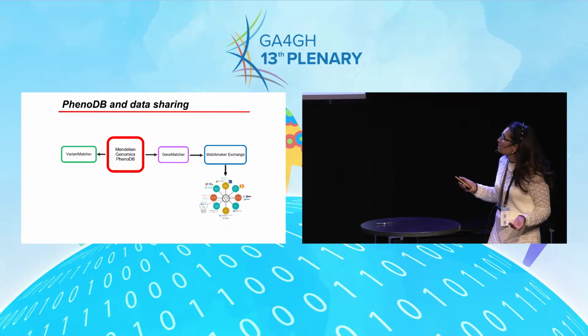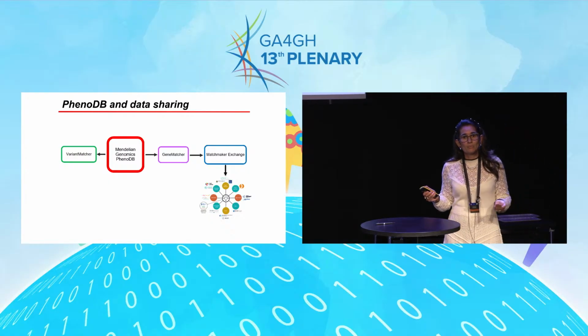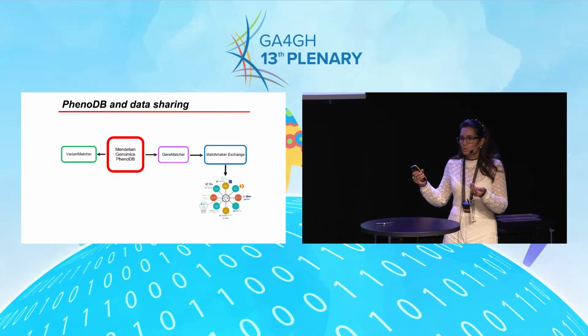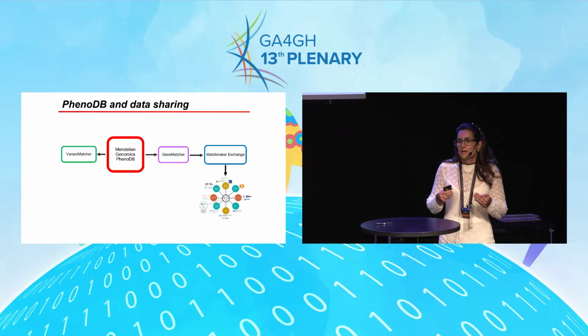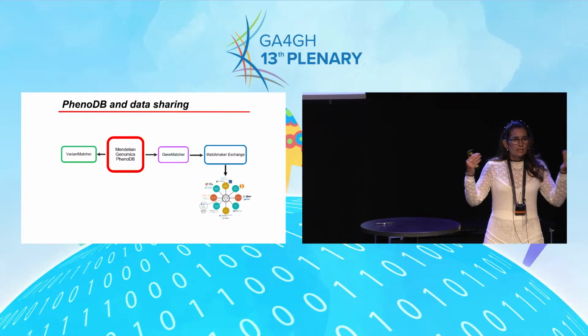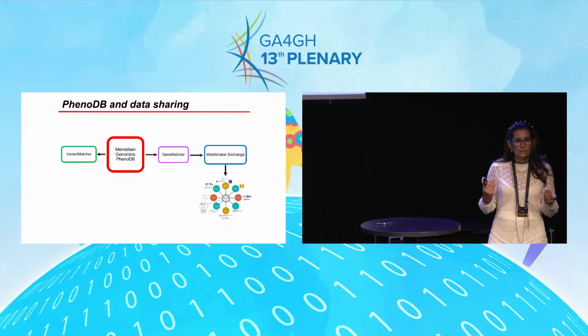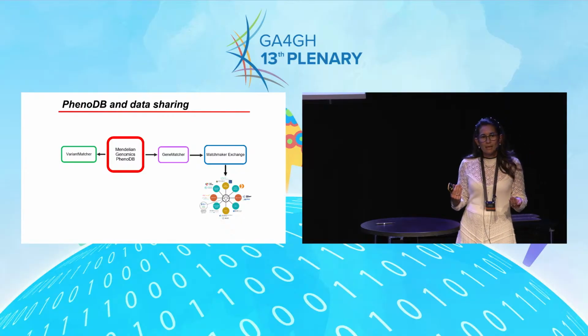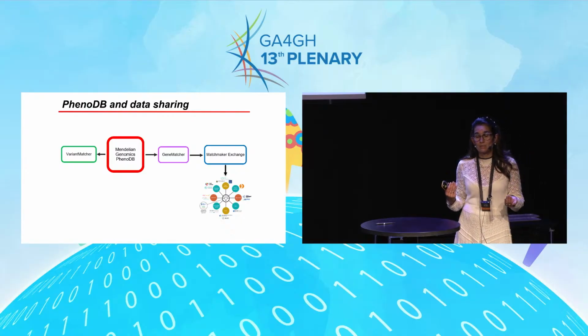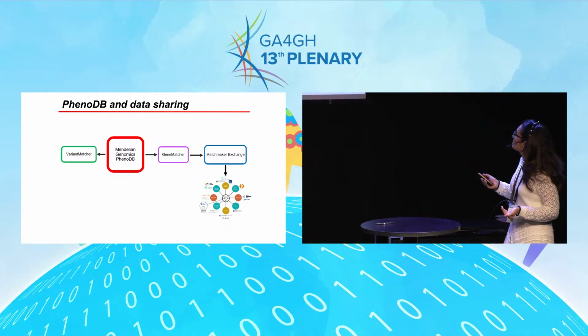Another database was being created in Canada. It was PhenomeCentral. And back in 2010, Heidi said, well, if these two databases are being created, why don't we start talking about how to get these databases to communicate? So the users don't have to go to one database and then to the other database. They can go to one database, and from there, they can query every database that's connected through the network. So with that in mind, we had our first meeting, I think, in 2010 at the ASHG to talk about how to connect these databases, and that's when the Matchmaker Exchange was created.